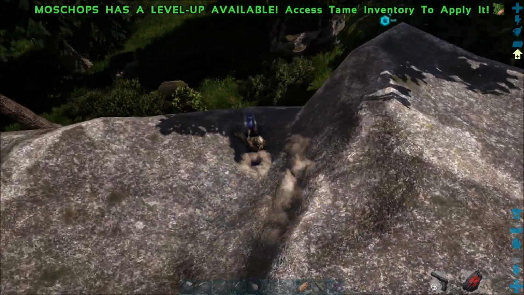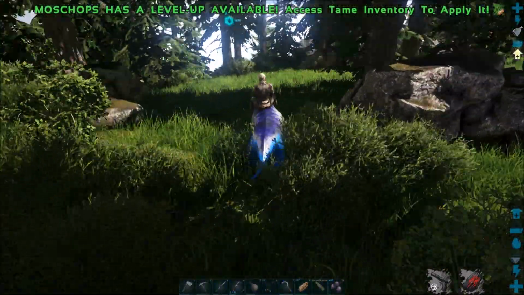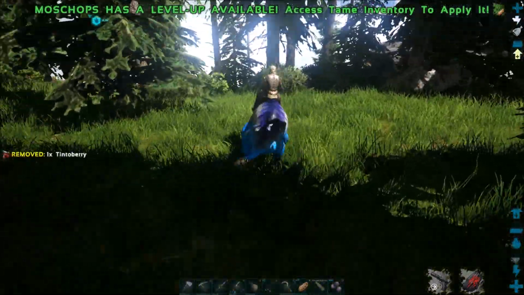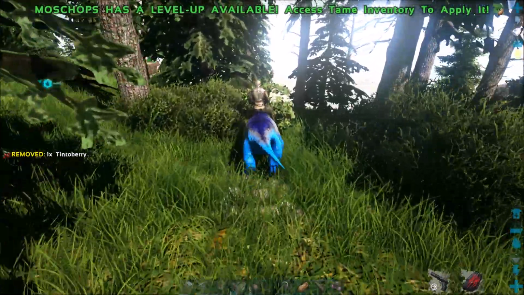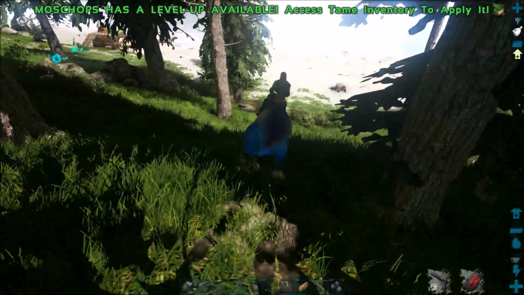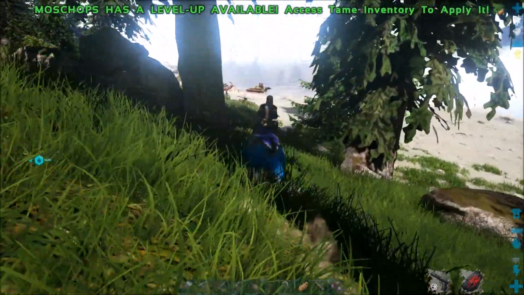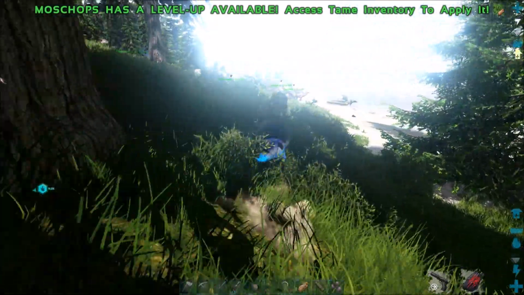Can you handle this fall? You can handle this fall, right? Hell yeah, you got that. You got that, my dude. There's a frickin' Rex around here. And again, that's why we need to move, because something like that could ruin my whole day. If he comes down here, every tame you see right there is gone.